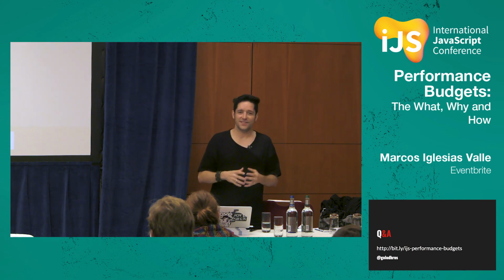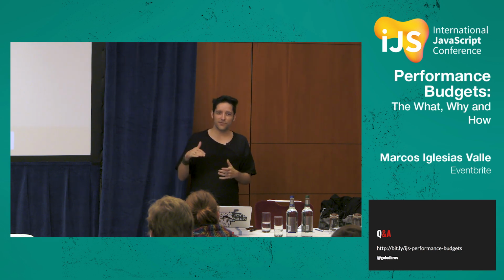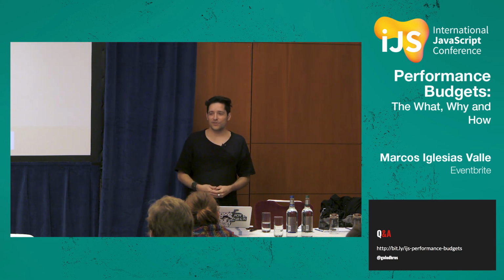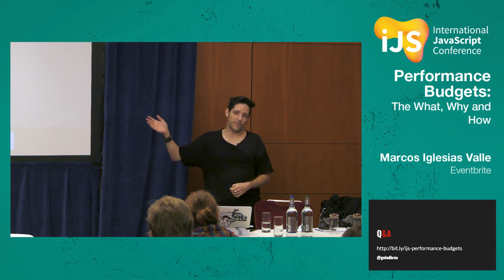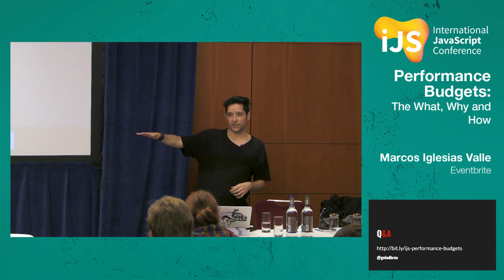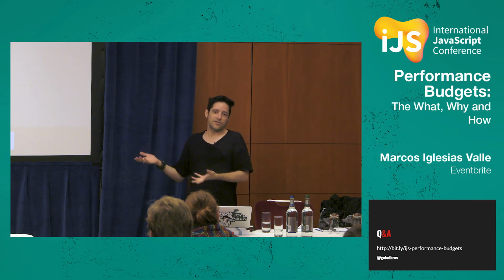Hey, can you improve this? Can you improve that? Sometimes that can be a little bit draining for your energies, being that person just following people, trying to make these things work. With performance budgets, you have that conversation once, you put the line, and the moment you draw the line, it's like, hey, we agree to this, so you just need to do it, right?